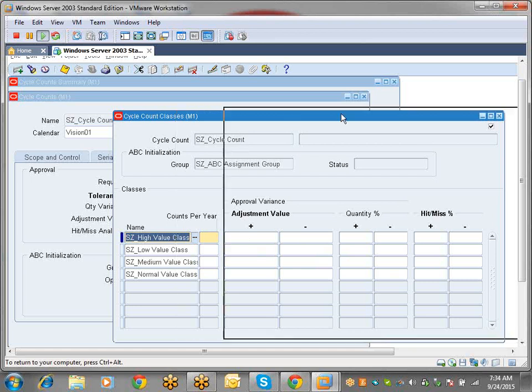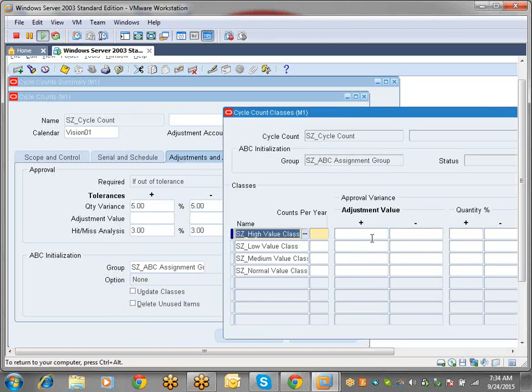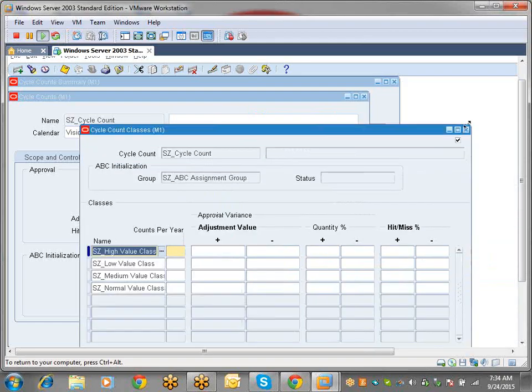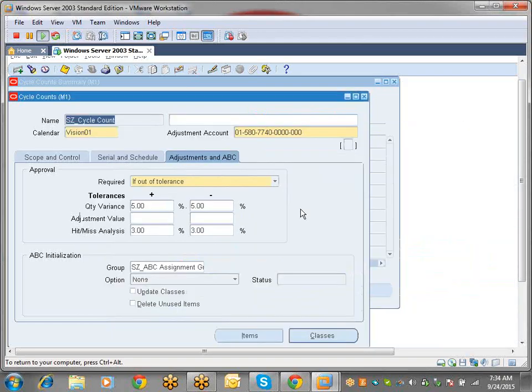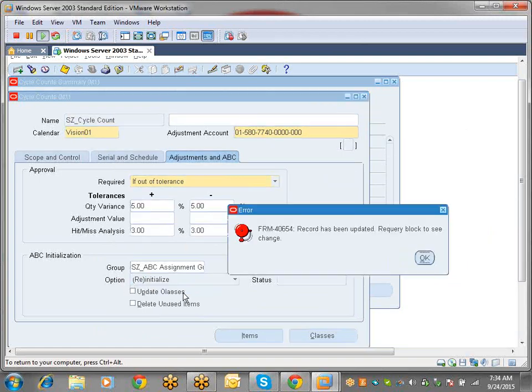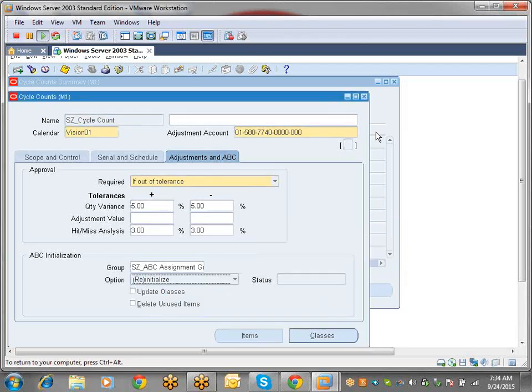I selected directly here, but instead class wise also we can select it. That's okay, we already submitted, right? Once again let me select reinitialize. Record has been updated. Requery. It's okay, not a problem.